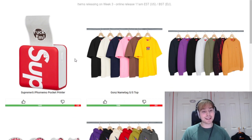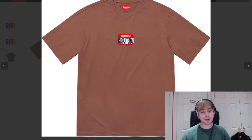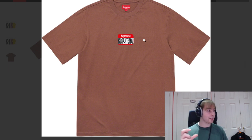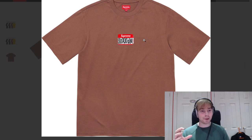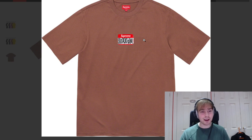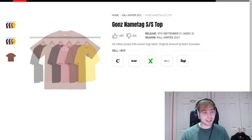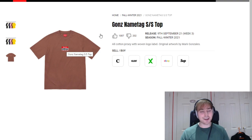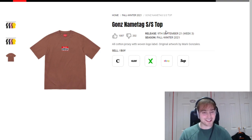But let's get into the next piece, which is going to be the Gons name tag short sleeve top. I like this piece, but more so for the Gons handwriting. Let's just be honest. I wish that they had just done this with the original things. I don't know where they are, I've got them somewhere. But I wish that they had just let Gons do that and then printed them out as such and had a load of different designs on them. But when it comes to this tee, I think it's cool they've put it on there. I really like the front three colorways, but in general, it's not really that big of a design. And it's going to be like £58, £68, so it's not really worth it.